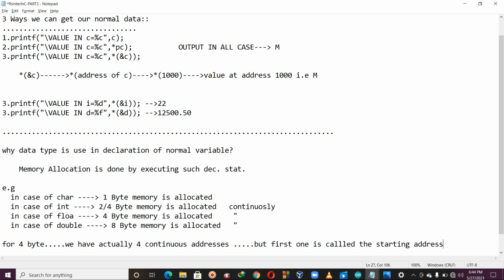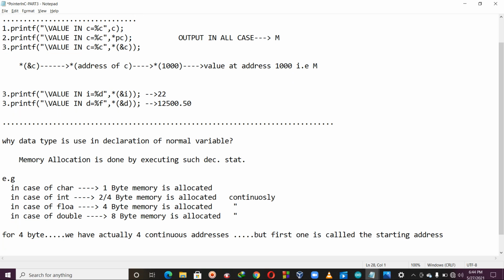It doesn't matter whether 8 bytes, 4 bytes, or 2 bytes of memory are allocated, but always the first byte's address is considered as the address of that variable. It's called the starting address.